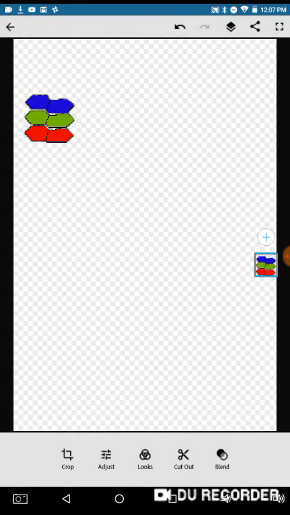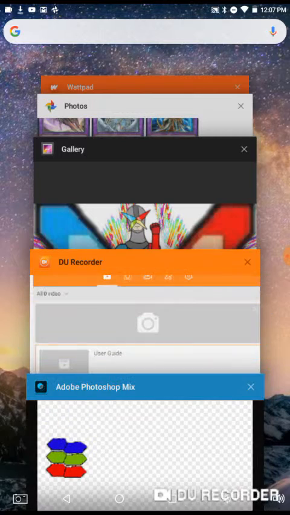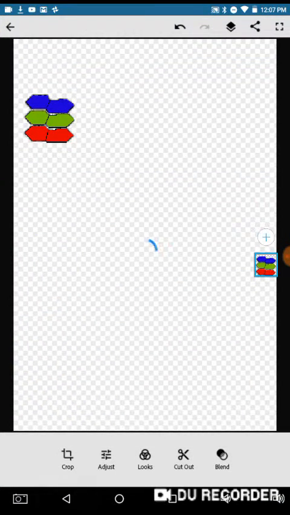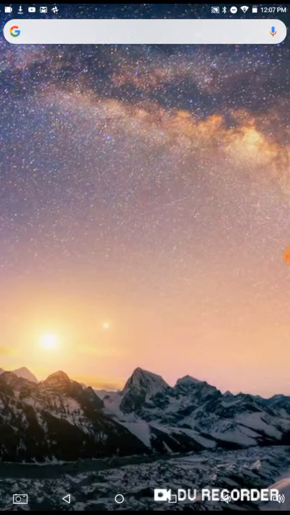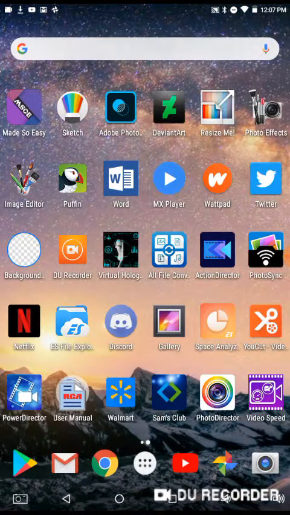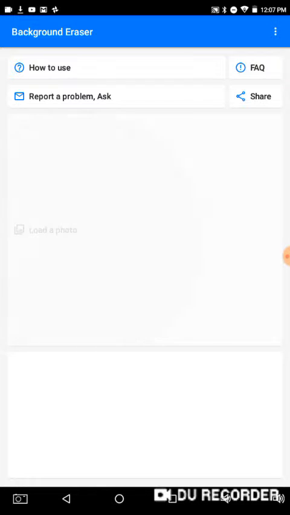Now we head to an app that I may have forgotten to mention, Background Eraser. This app's pretty handy. You'll see why. Now you see these hexagon and triangle shapes.